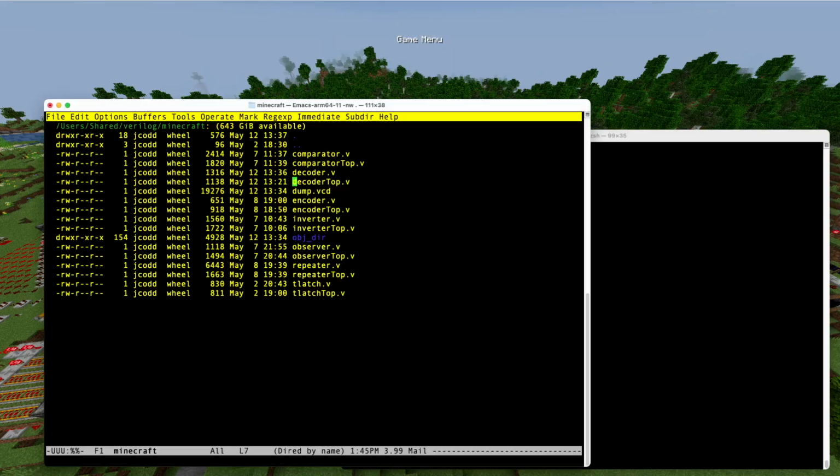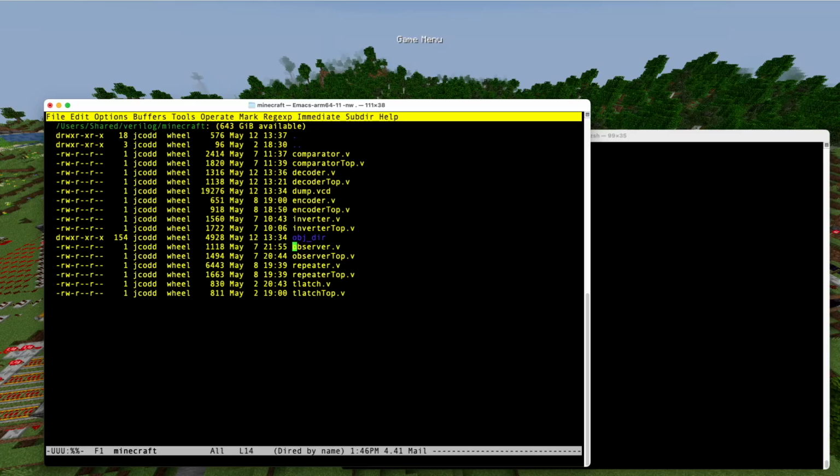So here I have code, and just as an explanation, if you're a logic designer, it is always easier to do things with hierarchy. It allows you to reuse code for simple things. Some of the primitives that I have here are an inverter, which basically inverts, and an observer, which looks at a signal and whenever the signal changes, it pulses.